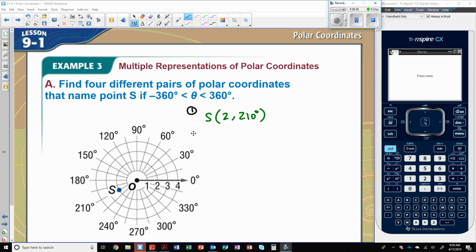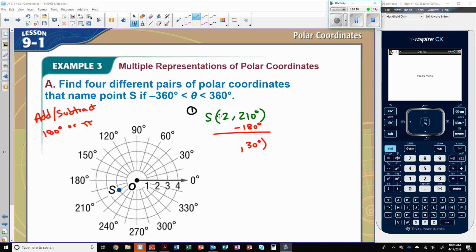Now, every polar point can actually be listed in 4 different ways. That's the obvious way. So how do we find the others? Well, the answer is you either add or subtract 180 or pi, depending on the units. So I'll write it over here. You add or subtract 180 degrees if you're working in degrees, or pi if you're in radians. Since this is in degrees, we're adding and subtracting 180. I'm just going to subtract 180 here. And when I do so, I get the second way I can write the point, as I'm going to have 30 degrees here.